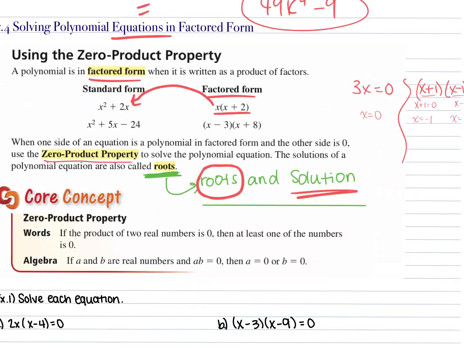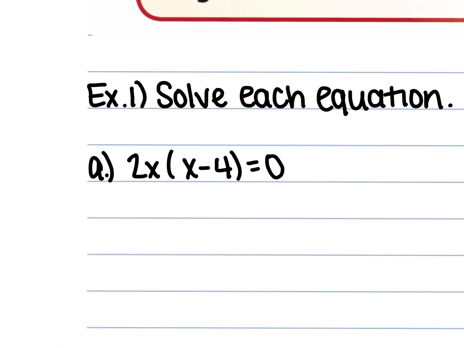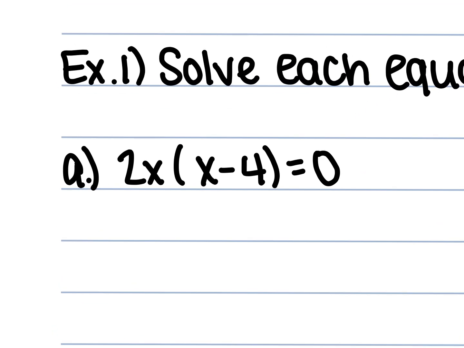All right, so let's jump down and apply that property to these equations and solve them. Initially you would look at this and want to distribute the 2x, but I said leave it in what form? Factored form. This one is already in factored form, so leave it the way it is. If these two are being multiplied, 2x times x minus 4, do you agree that's multiplication? If they're being multiplied and together they equal 0, each one of them needs to be 0, agreed? Yes. So we're going to set up two equations.